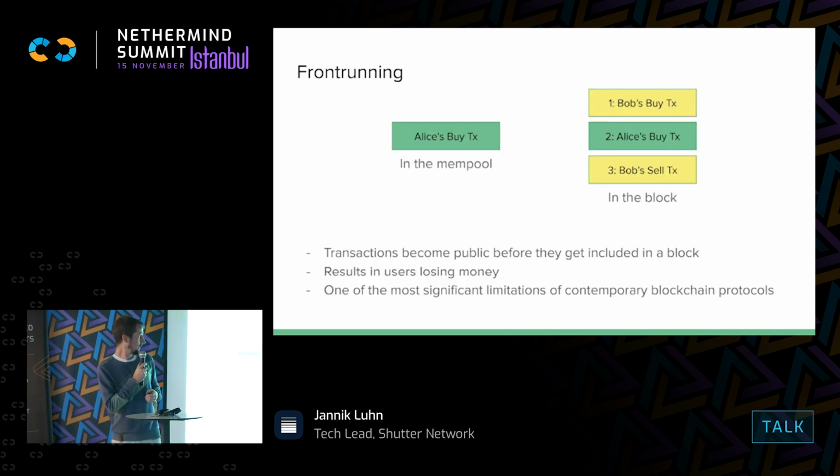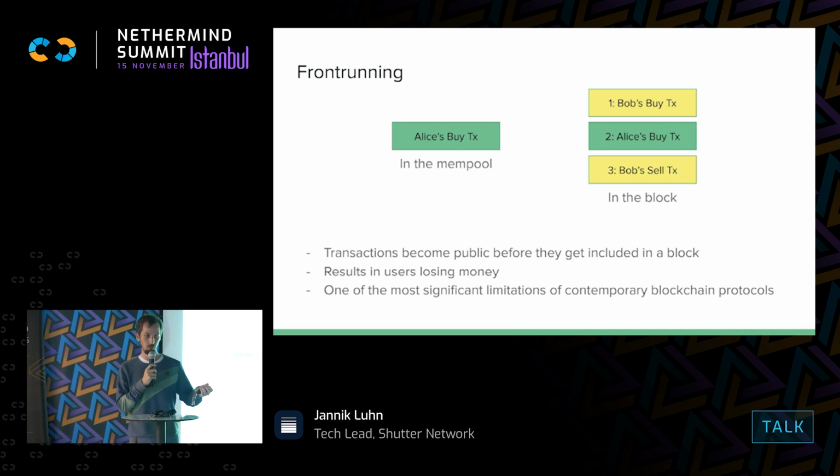All right, so the problem that we're trying to solve, the main problem, is called front running. If you don't know how it works, I can give an example. Say there's Alice, and she wants to buy something on a decentralized exchange, something you typically do on blockchains. What you have to do is make this transaction that you want to send public in the mempool, and it will only be included later, which means lots of people will see it on the way into a block, including the block proposer.